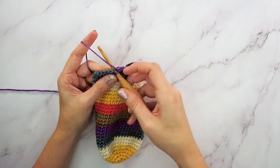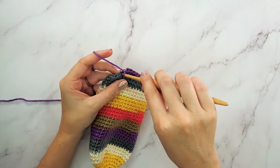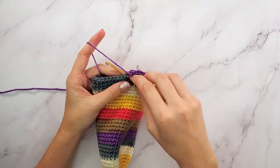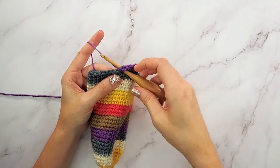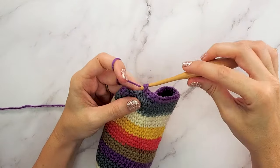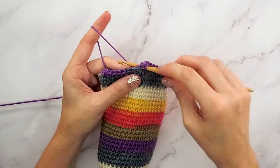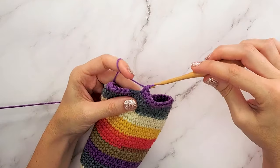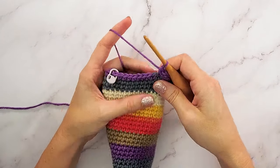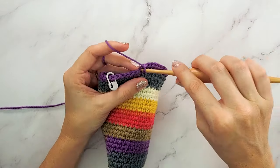And now we will do 2 single crochets into the next stitch, 1 single crochet in the next, and then 2 single crochets into the next stitch. And then we will single crochet 18 stitches. And after single crocheting the 18 stitches, now we do 2 single crochets into the next stitch. Single crochet 1 and 2 single crochets into the next stitch. And now we will single crochet into the last 8 stitches. This will give us a total of 44 stitches for this round.